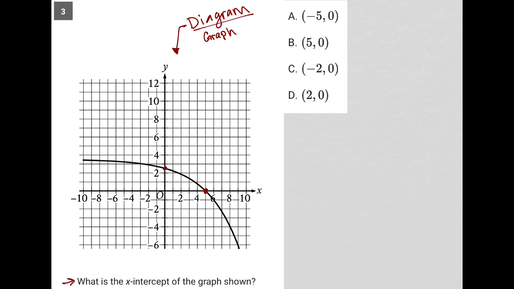The question says what is the x-intercept of the graph shown? We've already identified it. It is where x is equal to five. Therefore the ordered pair would be five comma zero and therefore our answer would be choice B.